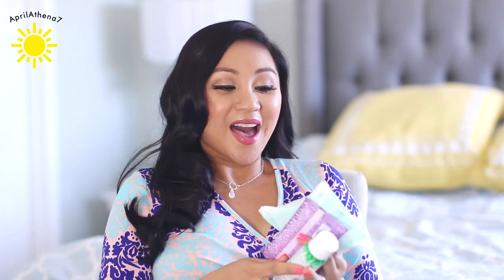And then I do plan to bring a makeup bag with me. I haven't packed that yet, because my favorite makeup I wear regularly, so it's kind of hard for me to pack that weeks ahead of time. But I do plan to bring makeup, because I'm going to do a photo shoot with Baby Blueberry and Justin, and hopefully Liam can be there too for the photo shoot. It'll be really nice. But I did that last time and I wore some makeup. Not like a crazy amount, but just a little bit of makeup so I don't look so tired in the pictures. So I'm going to need some makeup remover wipes after.